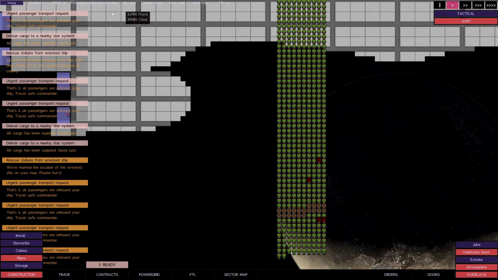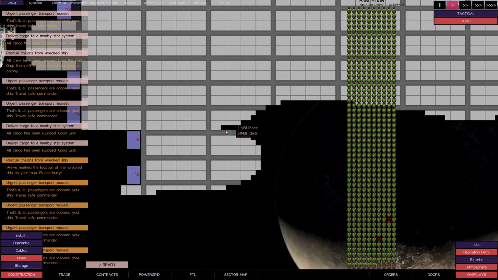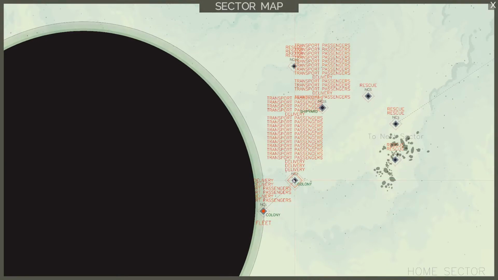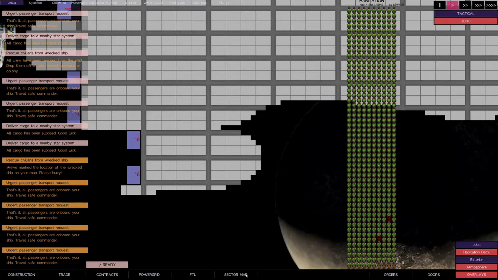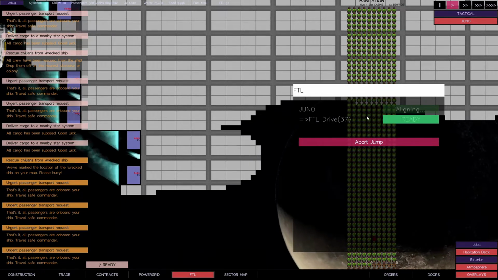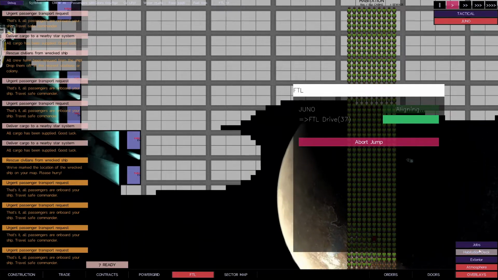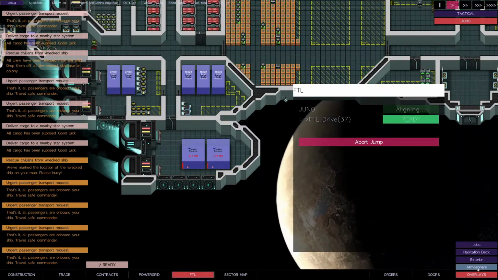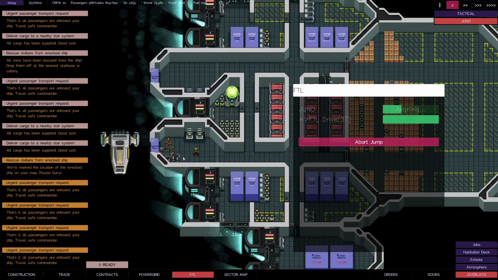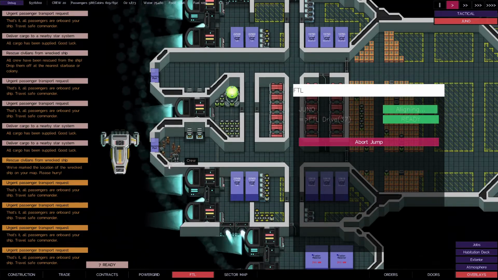We have to get more people. Unless when they unload these guys, we get the 50 people on. I don't know. Like if I go to sector map. Yeah, we already got targets set. Set FTL. Prepare jump. Oh, there's no warnings about it, so yeah, we can just jump, and there's our bottle. So there's the last guy. He's just gonna leave?